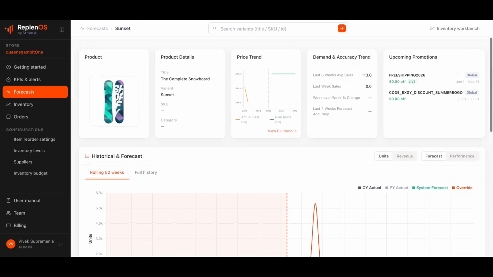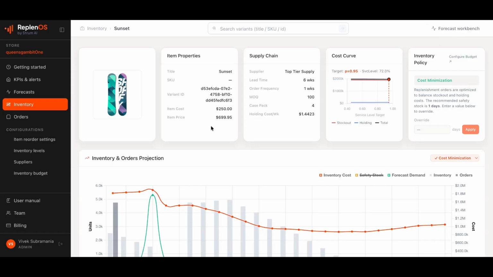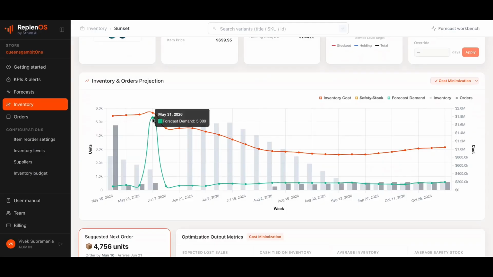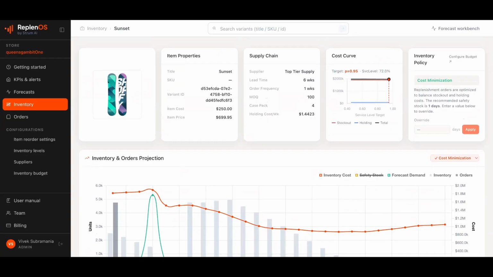To see that quickly, once you have entered overrides, scroll to the top. Click the Inventory Workbench button. You will now see the inventory plan for this specific variant. Here, you can see the demand forecast spike we entered and that ReplenOS is now recommending a large order here to meet this demand spike. Due to lead times, there's an out-of-stock risk as shown here. But by immediately placing the order recommended by ReplenOS, you can recover quickly. So this is how to enter, change, or remove forecast overrides to any week or month in ReplenOS and observe the impact to inventory.